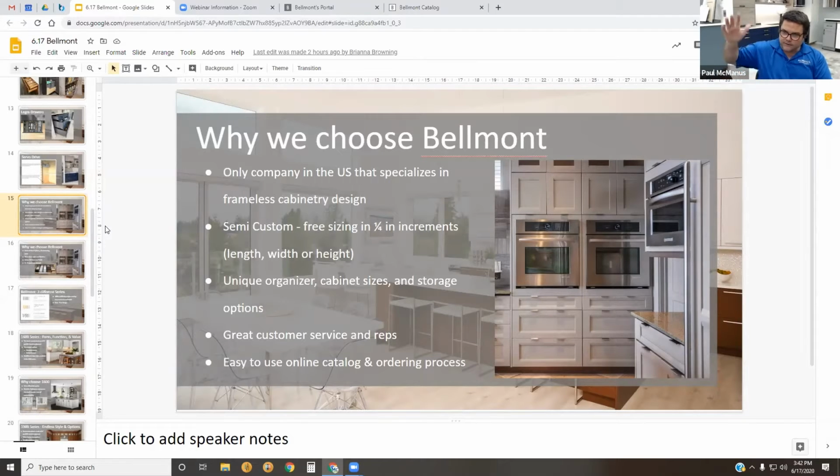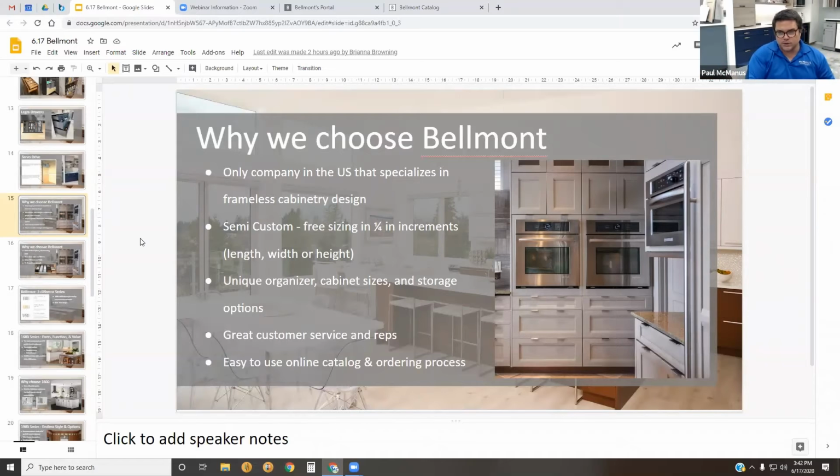They don't offer all the lift up door styles because they just don't quite understand why that's a benefit for frameless. They just don't understand the real intricacies of it, whereas Bellmont does. I like how Bellmont flies to Europe every year to go to Kachina and these other shows to see what's new, what's cutting edge.